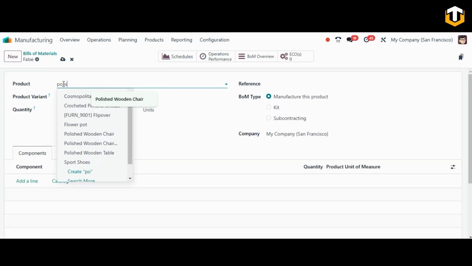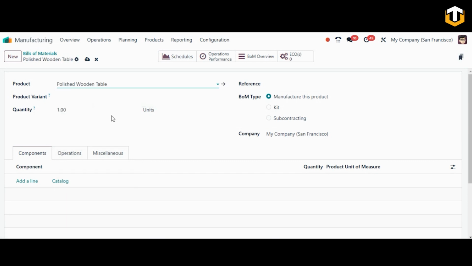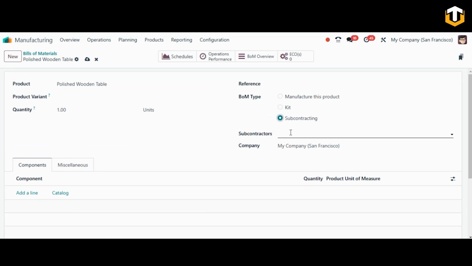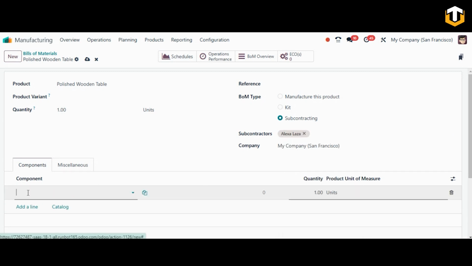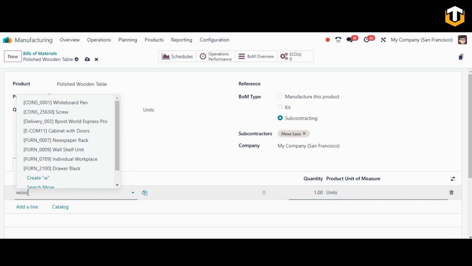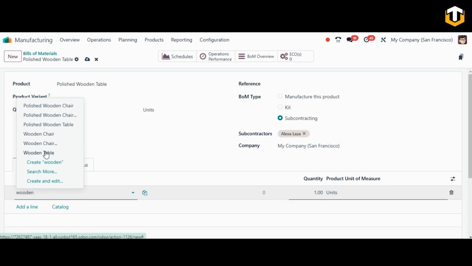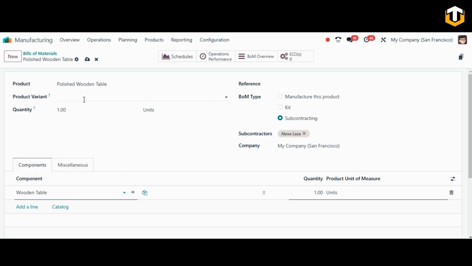Here we will select our finished product, which is our polished wooden table. Here in the BOM type, you need to make sure that it is subcontracting. Then you need to add a subcontractor. Here in the components, you need to add the raw material product, which is our wooden table. Once you are done, quickly save it.